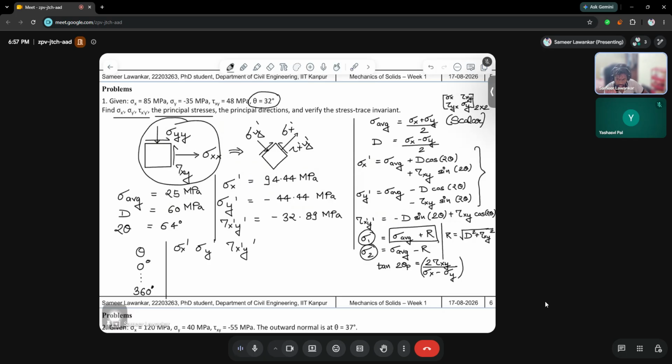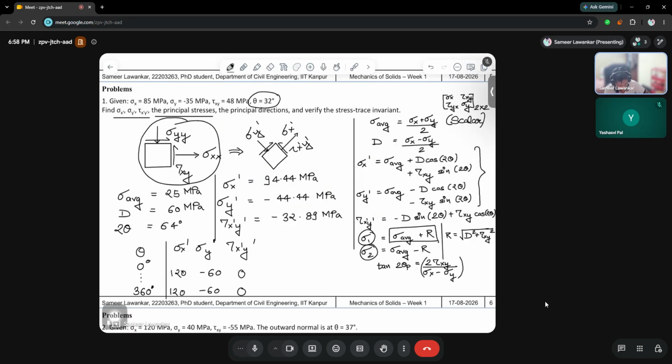Now there are just two different instances at which the value of tau xy is 0. When you calculate it using theta from 0 to 360 degrees, you will get one way. Let us suppose, for example, I'm assuming this value, magnitude wise it is 120, and sigma y you got minus 60. Another way, when you get it again, is again 120 and minus 60 only.